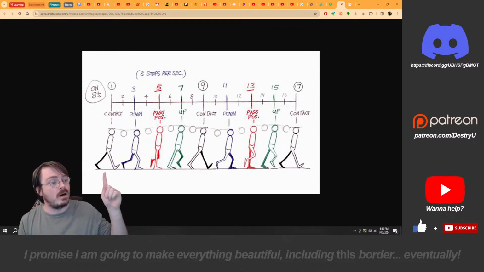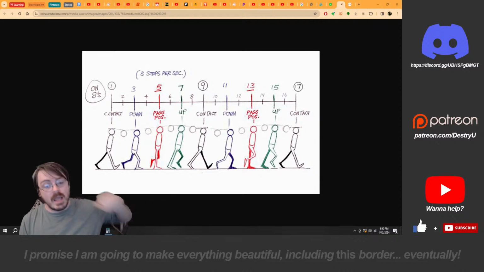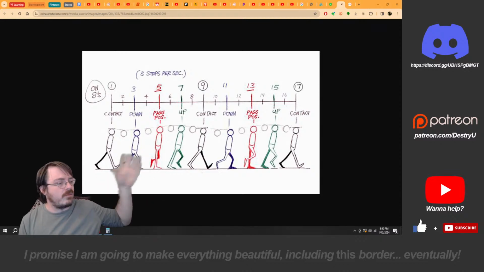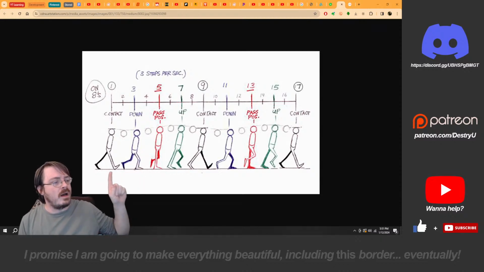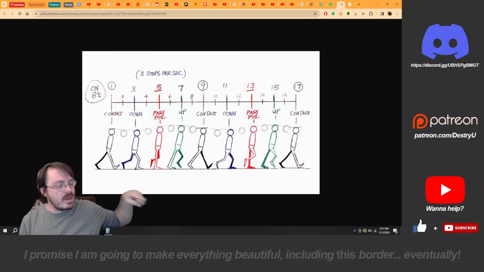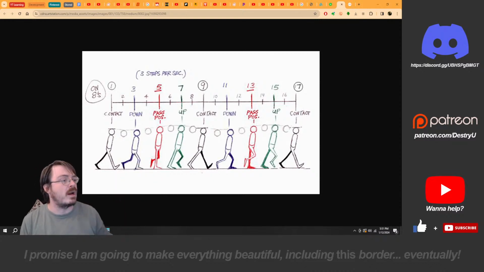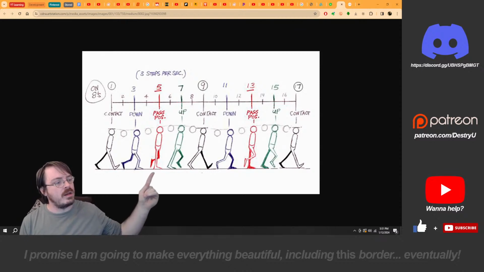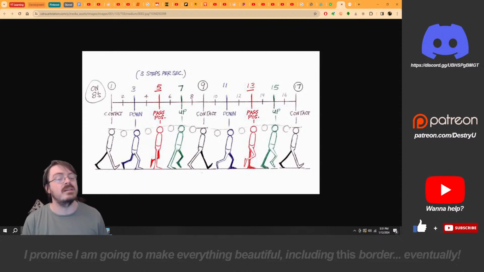So we've got our contact here, and then we've got another contact in the middle, and then on the far end, we've got our final contact. Specifically, this is with the character's right leg forward. Then the middle one is with their left leg forward. And then we make a complete loop all the way back with their right leg forward over at the end again. What you've got in the middle of that process is this drawing here, which is called the passing position.